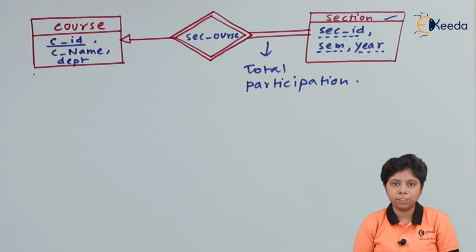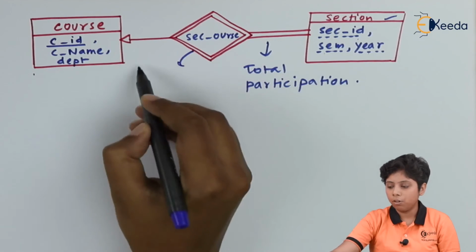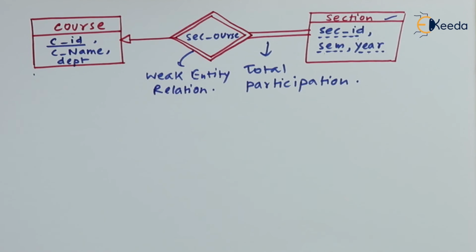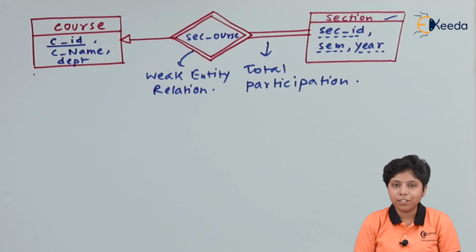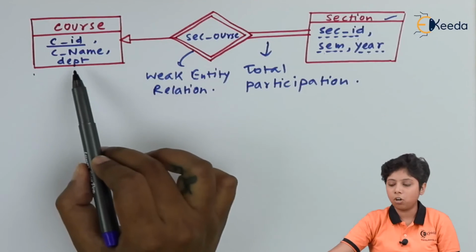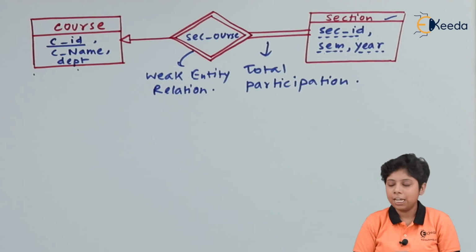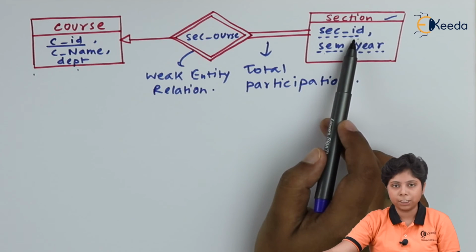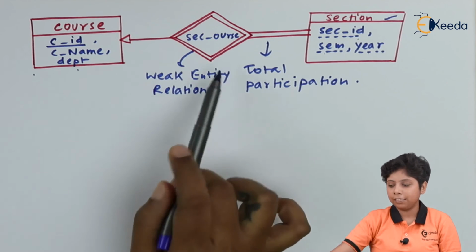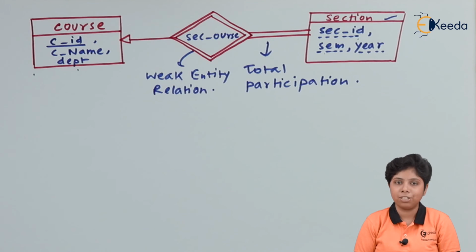The sec-course relation is enclosed within a double diamond, which supports the weak entity relation on the ERD. So now we can say that the weak entity set is drawn as a rectangle, just not as a normal entity set, and the discriminator is underlined with a dashed line. The total participation is presented by the double line, and the double diamond shows the weak entity relationship between them. So this is the formation of the ERD for a weak entity set.